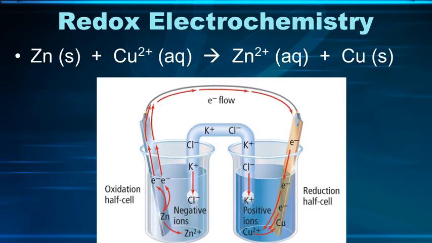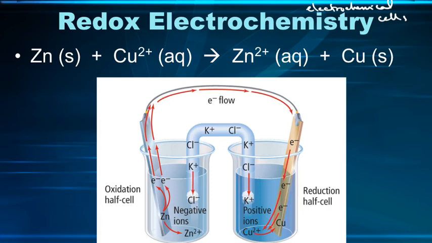So what is a voltaic cell? Essentially, a voltaic cell is a battery. It's going to produce an electric current. These are sometimes also called galvanic cells. These are sometimes called electrochemical cells. All right, those are all names for batteries: voltaic cells, galvanic cells, electrochemical cell, battery. So what's going to happen?